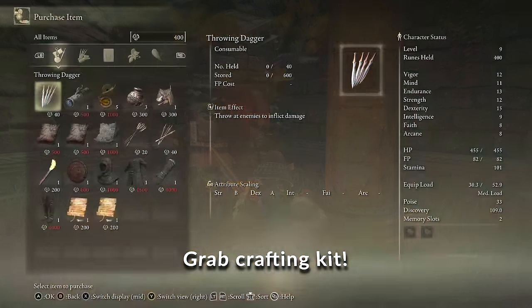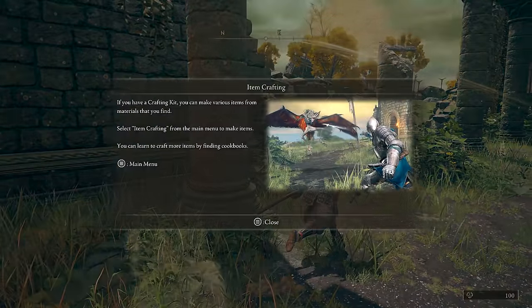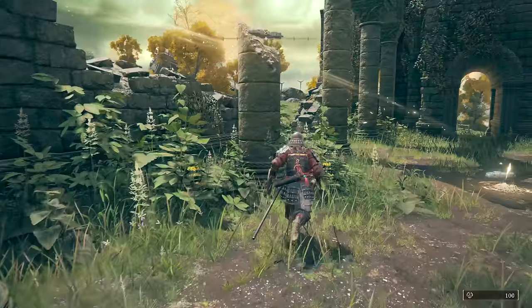Make sure you grab the crafting kit here. That's going to help you a lot for later on. We're not going to use that for the purpose of this video, but make sure you grab it. It's definitely useful to have for later.